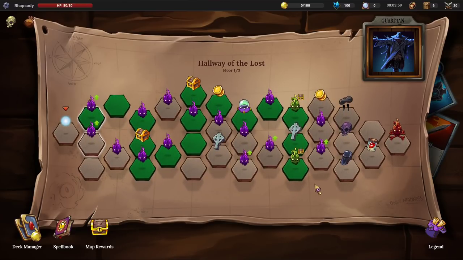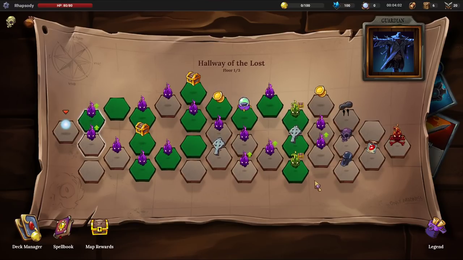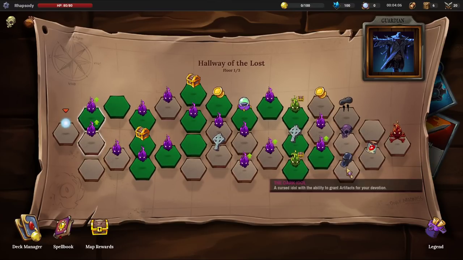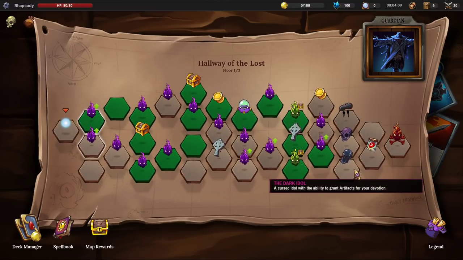Oh, no. We miss out a lot of value here at the end as well, because I have to go to that position, and then I have to choose either Cursed Item or Dark Idol and then just leave.